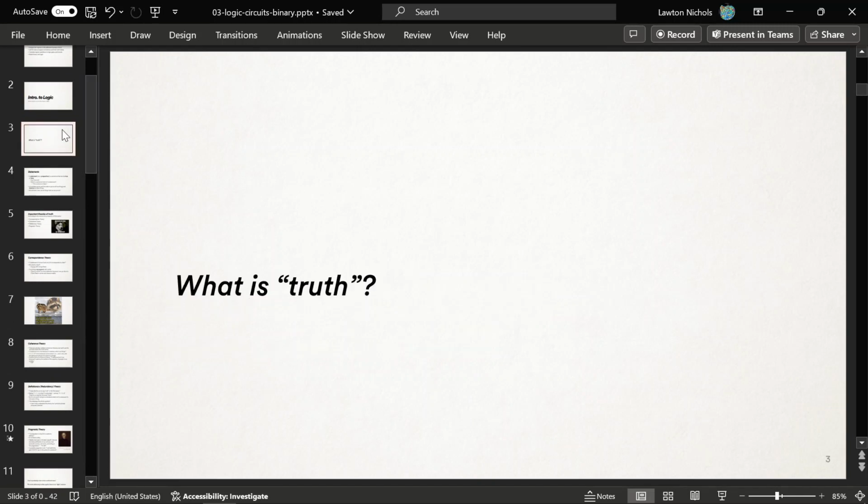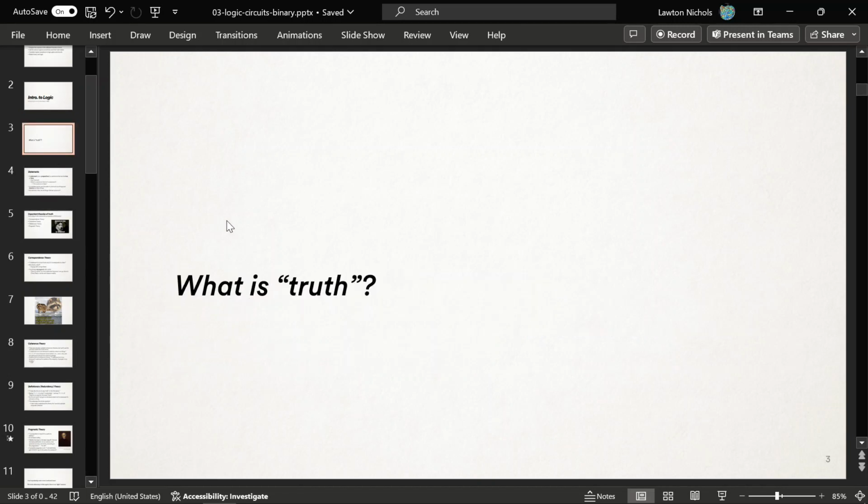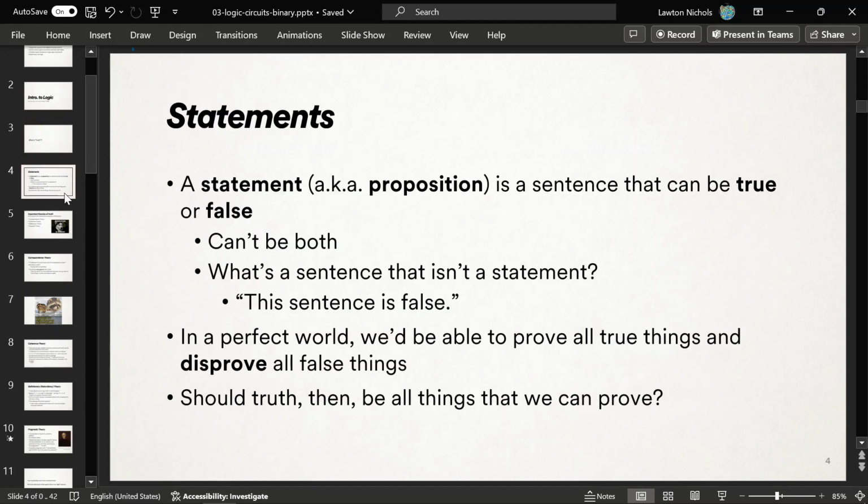Good argument, bad argument. But if that's what is behind logic, true and false, what does it mean for something to be true? So we need a philosophical lecture again, sadly. So let's go there. What in the world does that mean? What is truth? We can define truth in a bunch of different ways. To even approach the definition of truth, we need some new terms.